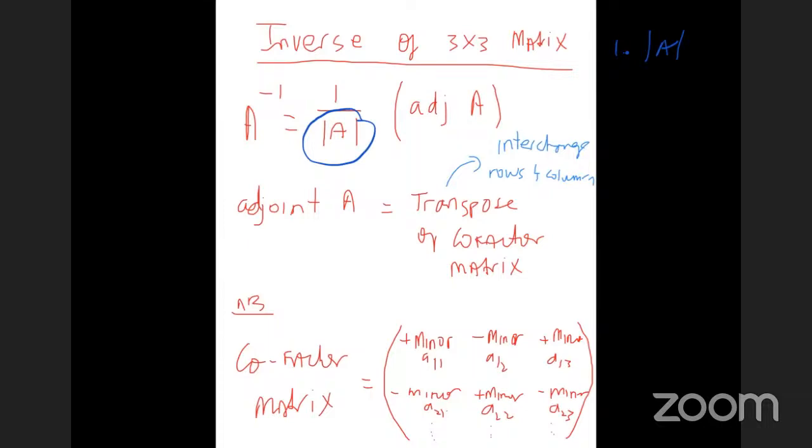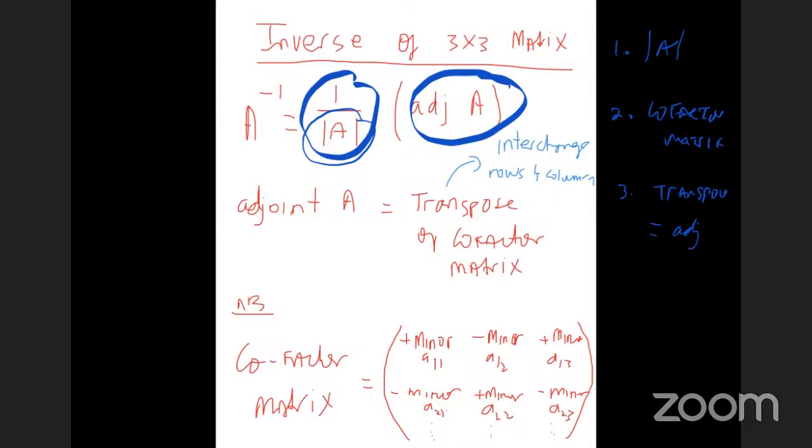All right. So how do we find the inverse of a 3 by 3 matrix? Number 1, find the determinant. Number 2, find something called the cofactor matrix. I'm going to explain that shortly, and show you by an example. Step 3, transpose it. Once you transpose it, you have what we call the adjoint. So you multiply the adjoint by 1 over the determinant and you have the inverse.